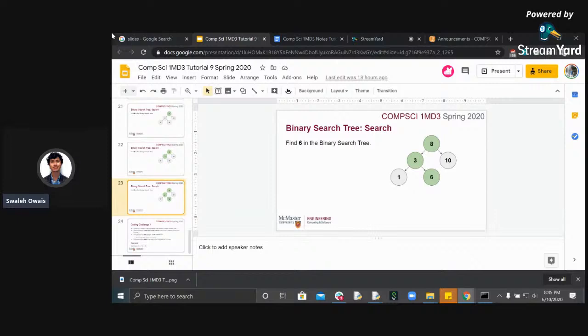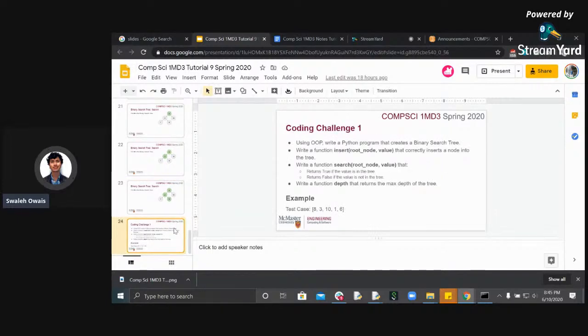So our task for today is we have to use object-oriented programming to make a binary search tree data structure. So we have to make a class that will make this data structure. So we need to implement the same object-oriented programming techniques that we learned on Monday. So our program is going to need to have some functions too. It's going to have the constructor to actually make the tree.